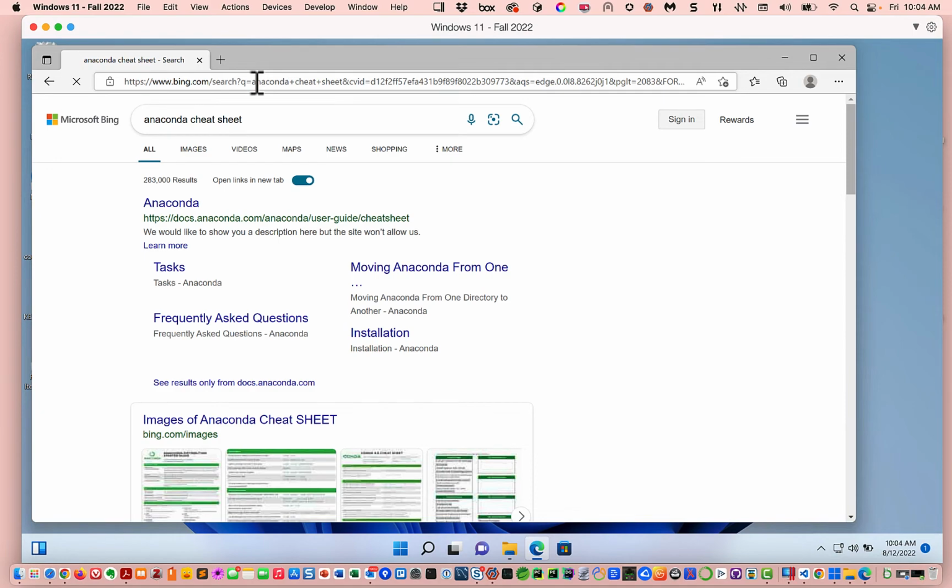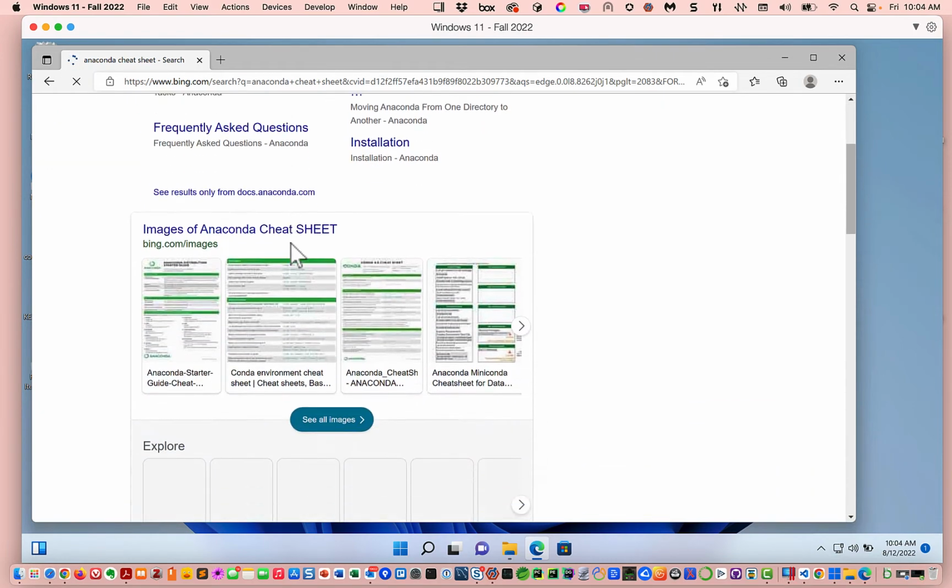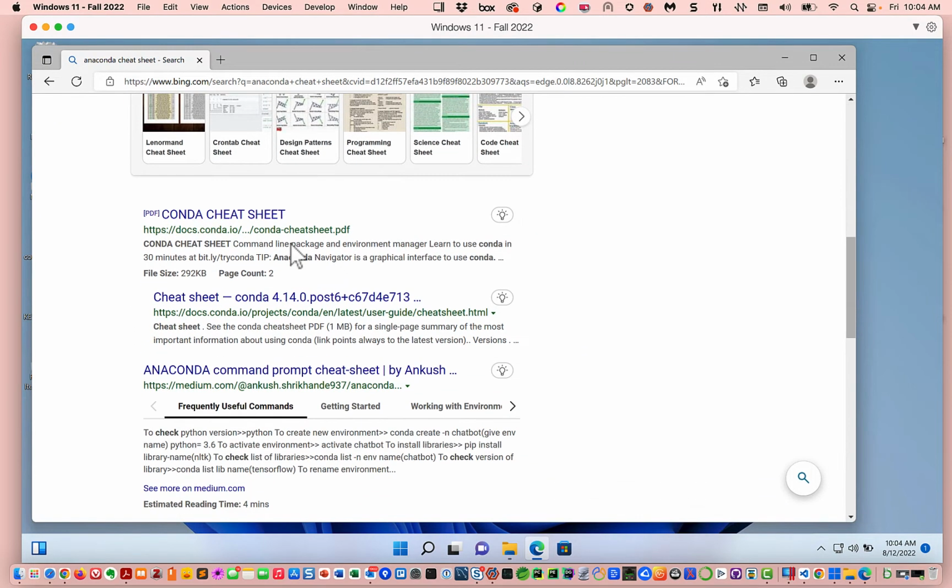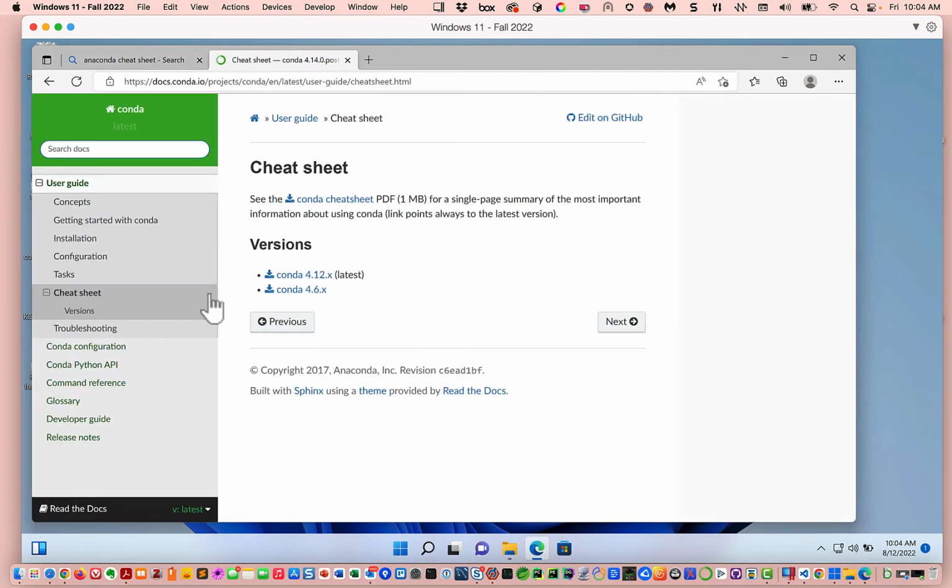And it's going to show me a couple of options. Now, the option that I've been liking is this one that's coming up here now, the cheat sheet Anaconda 4.14. So click on that. That's pretty close to the version that we're going to be running.